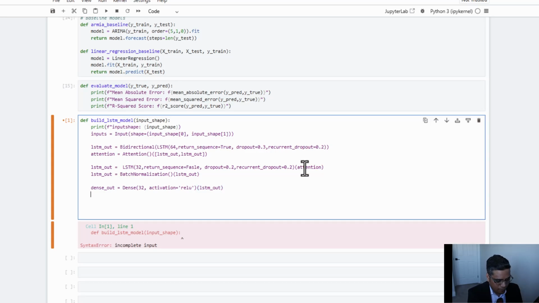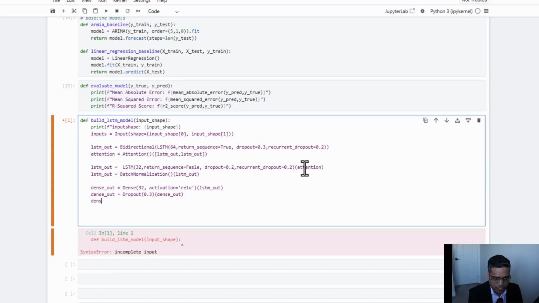Then we have dropout, just to avoid overfitting again, and that's going to be 30%. I have kept it there, and I'll pass the first layer there, dense out.